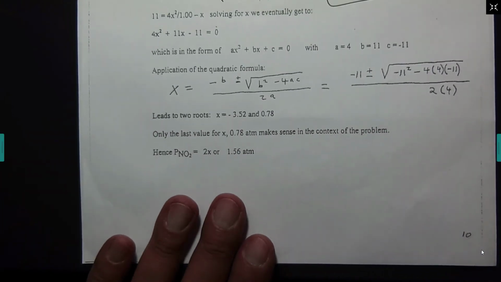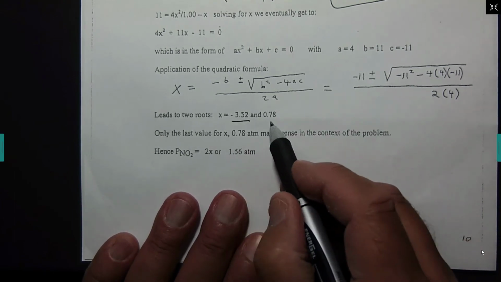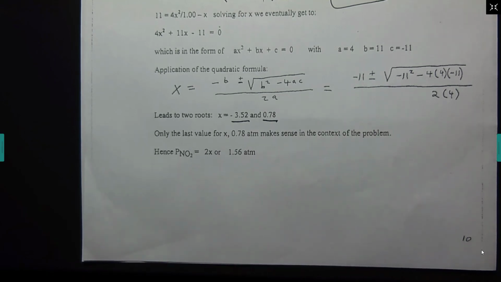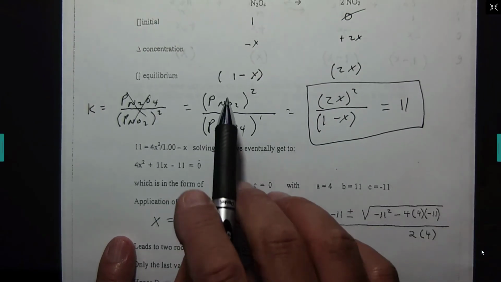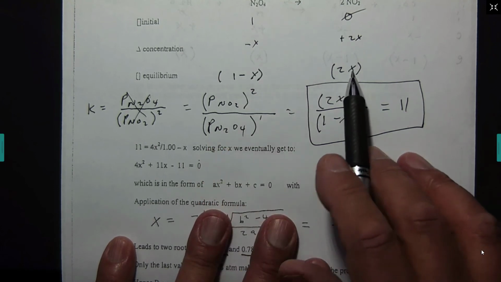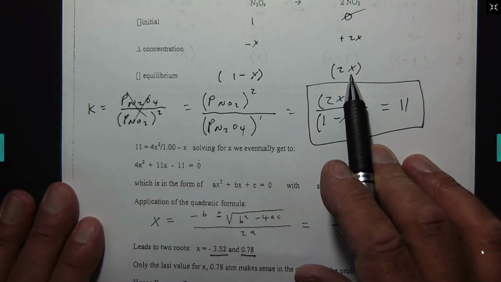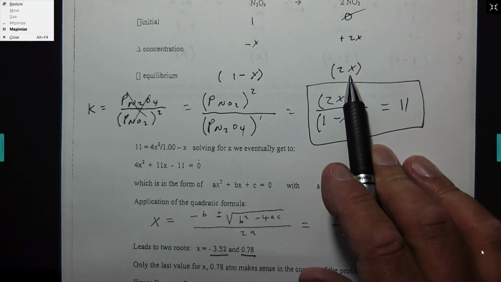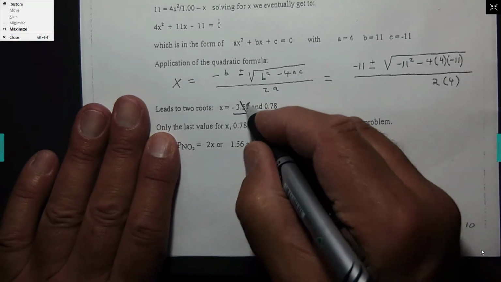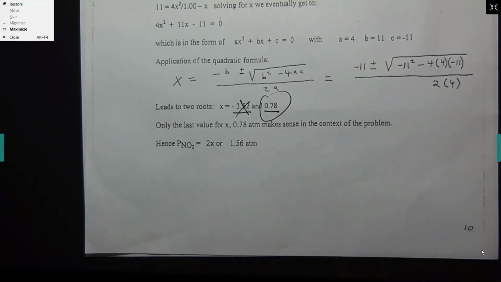Now these problems are odd in that you solve it for x, you get 2 values for x. It turns out only one of these values makes any chemical sense. I can't have x being equal to negative 3.5. That would tell me that the equilibrium concentration of this stuff is negative 6 or negative 7 or something like that. 2 times negative 3.5. That's a negative 7. No, it can't have that. So this root, that solution to the quadratic equation, is meaningless, and this is the correct one.